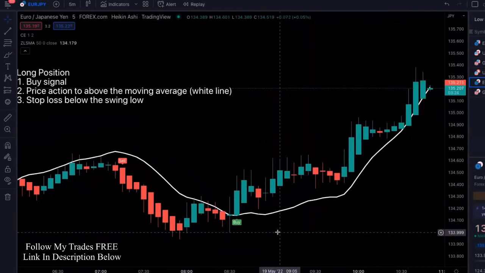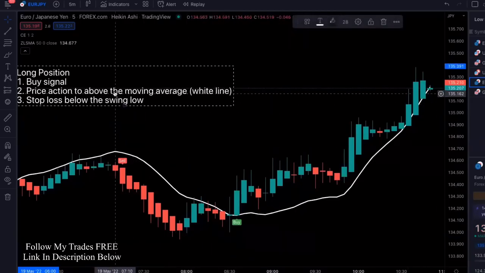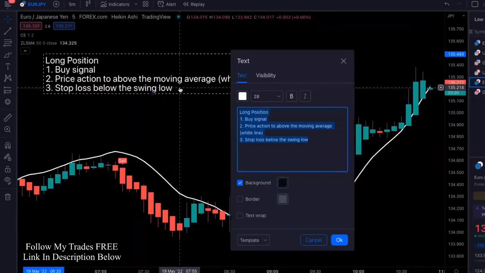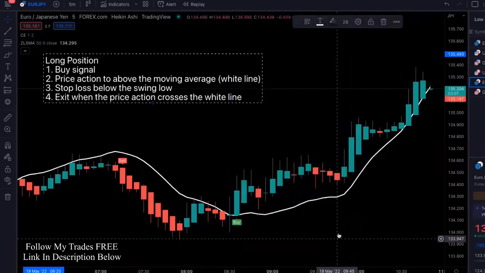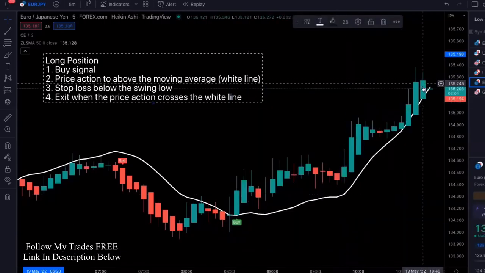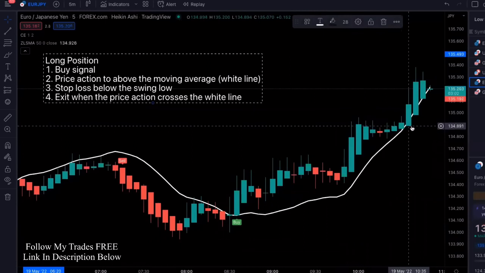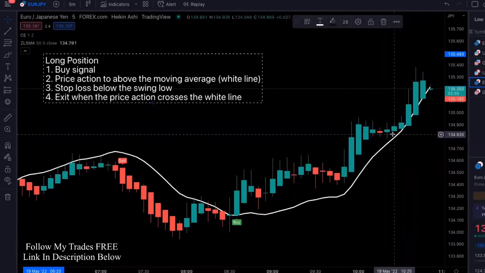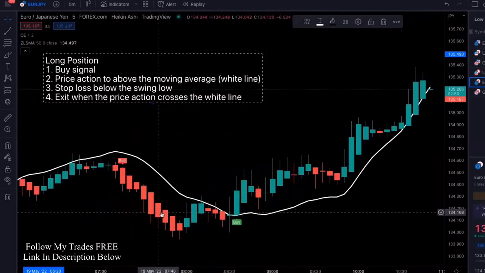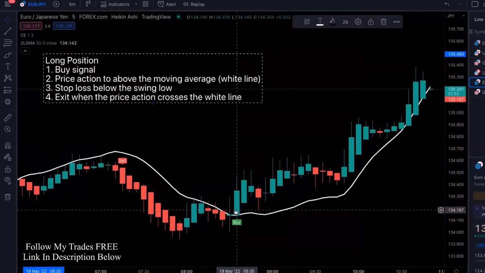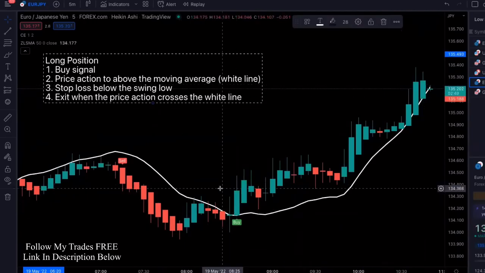Now you're going to be like, okay, well, where do you take profits? How do you exit? You exit when the price action crosses the white line. So this trade would still be going on. This does not mean it's over, because these are Heikin-Ashi candles. You want this to completely pass, something like this. So if this was a sell signal, you get in, and when it crosses over, that's when you would get out. So this trade would still be active.